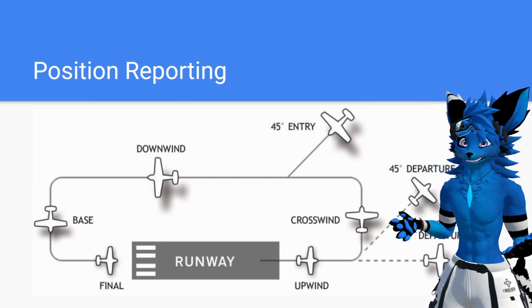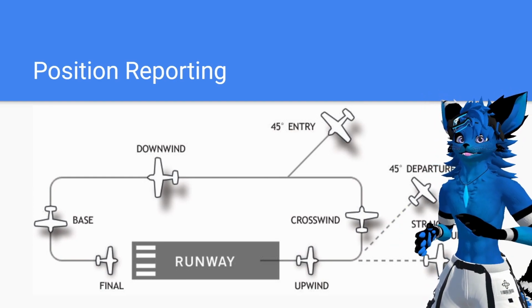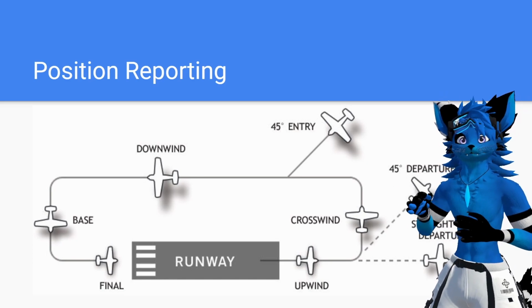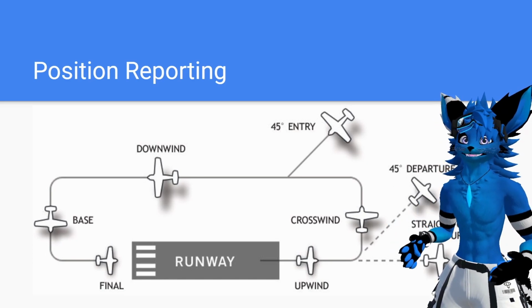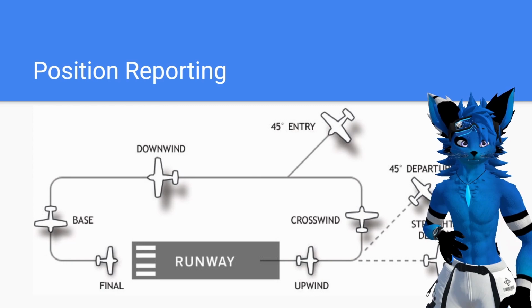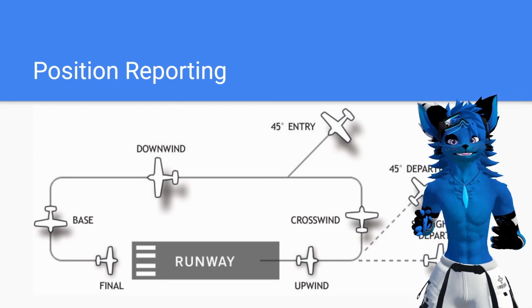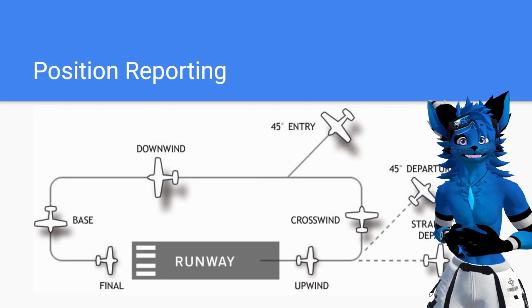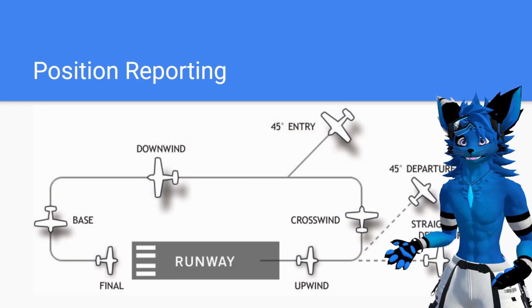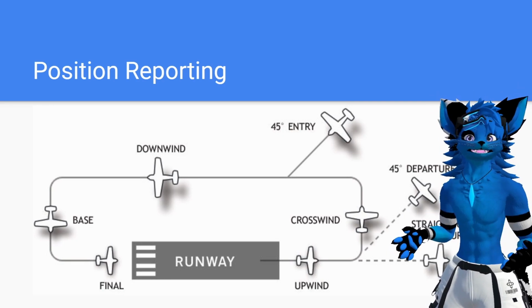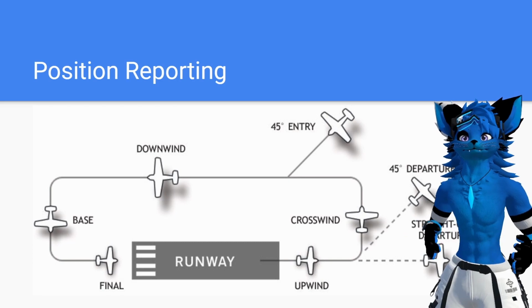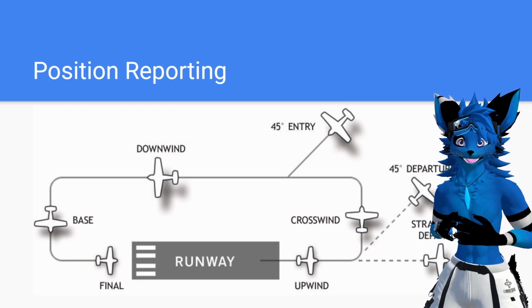If you're flying something a little bit bigger, like an airliner, you might want to make that closer to 5, maybe 10 miles out because you're going to be flying a lot faster. Your turns are going to be a lot wider. In some cases, though, you may not be able to enter the traffic pattern from that 45-degree intercept. You might have to do it from the base leg or from the final leg, depending on if you flew a STAR or what air traffic control has instructed you to do.